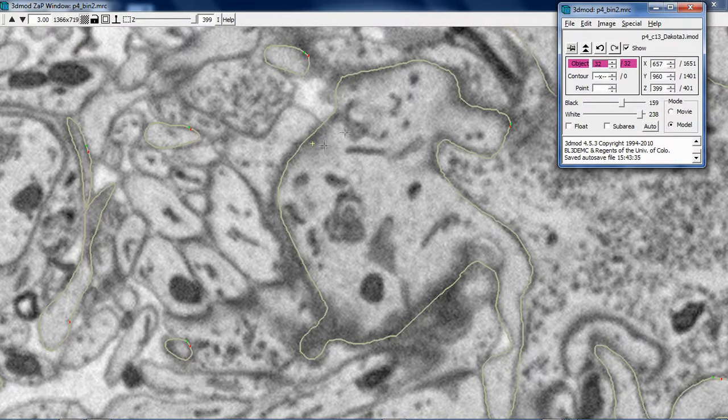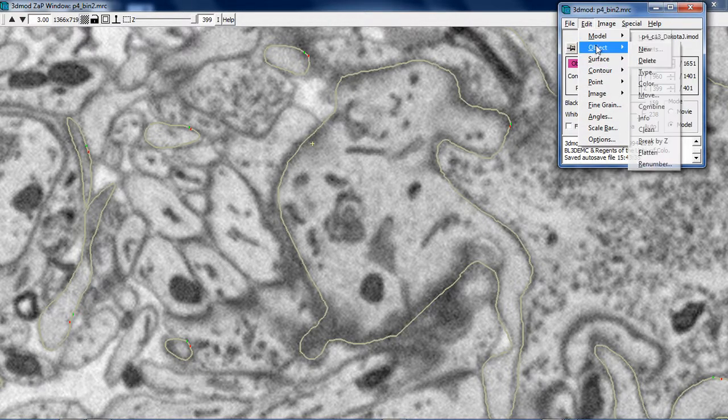Hi everybody. So we're going to talk today about tracing opposed surface areas, which are the contact between the cell and anything in the external environment, such as an input or any other type of process, or even extracellular space. And extracellular space is what I'm going to be tracing today, but the principles are the same for an input or any other process. So you start by creating an object.